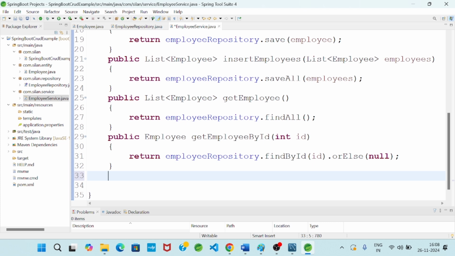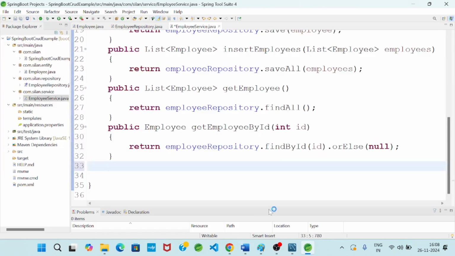So, a very important point: now one method I am defining for update, public, the return type is Employee, and my method name is, suppose, updateEmployee.